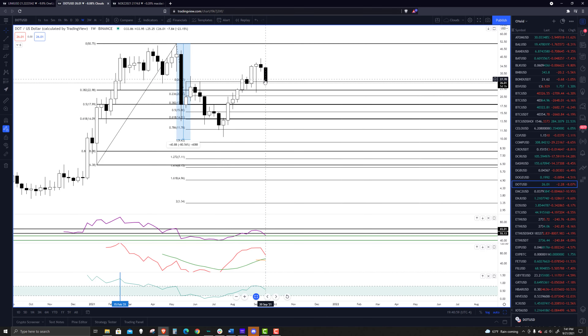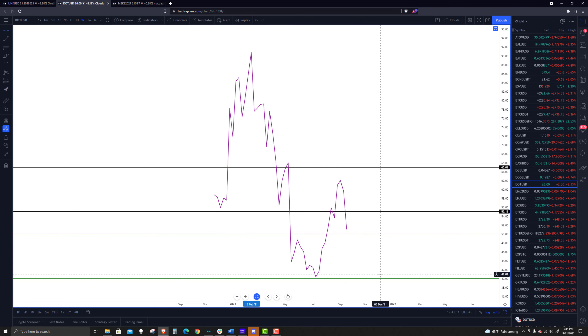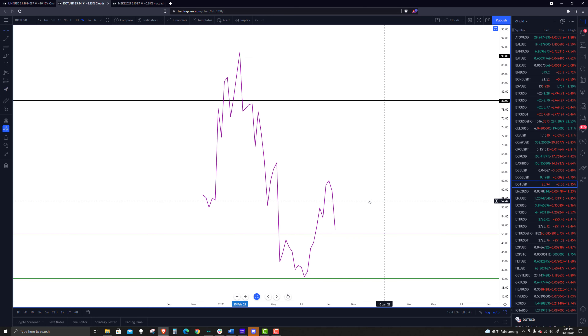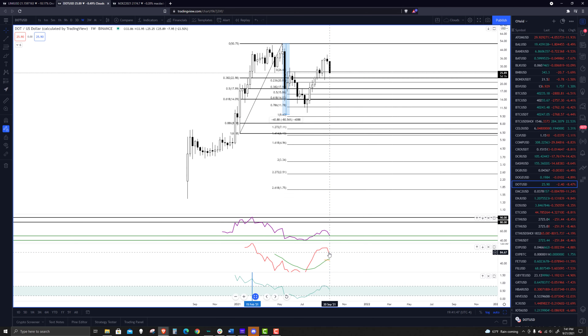Taking a look at the weekly chart, you can see the nice rounded top here, continuing south. We are below last week's lows. The 50 and 40 levels are the oversold conditions on the RSI, and the black lines at 55 and 65 are the overbought conditions in a bear market. We're testing the oversold level at 50 again after finding support at 40. The composite index, percent B, and RSI all have a sharp hook south, pointing to continued movement lower.